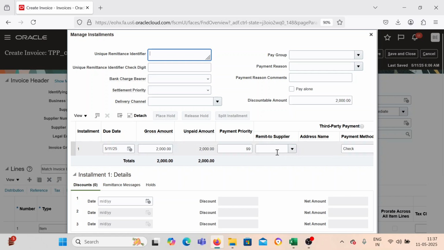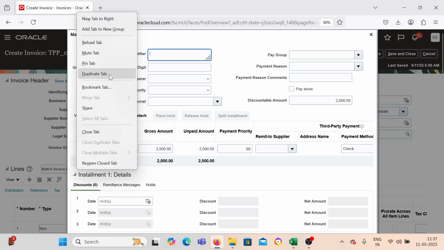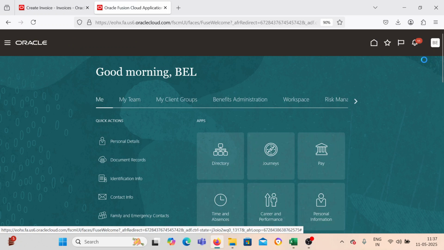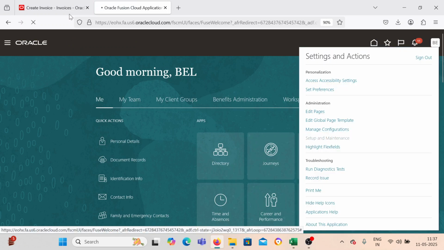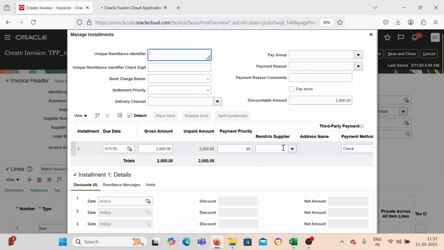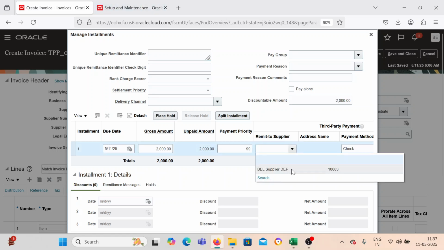So we can provide our remit to supplier, meaning DEF, this one here, or not providing here is also okay, just because we are making a manual payment.